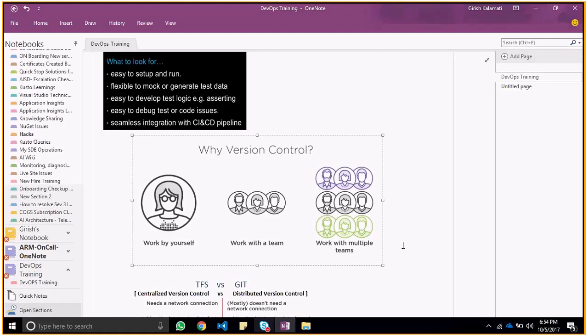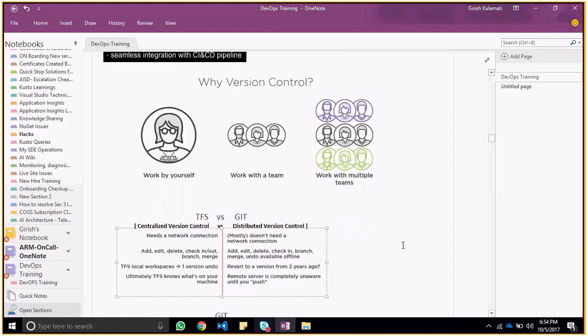and when we go next, apart from unit tests, let's talk about version control. Version control is not a concern if you're a team of only one person, then you can work by yourself. Okay, it doesn't matter what kind of versions you keep or where you have folderized your code.